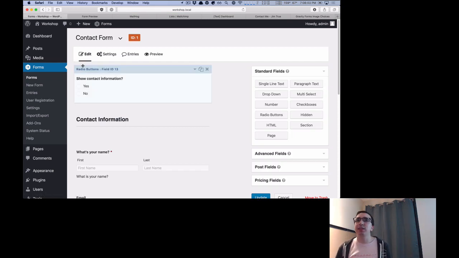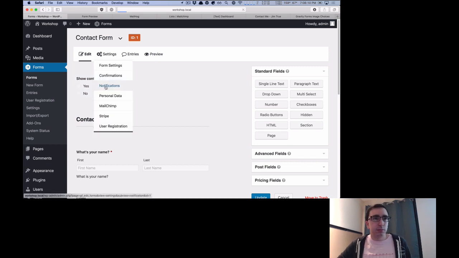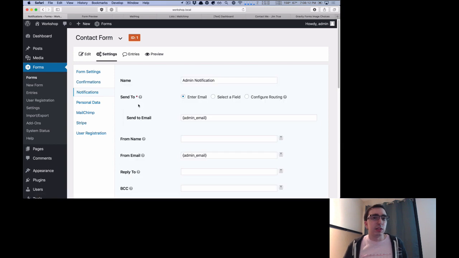Anything else while we're at the basic stuff? I have a question. On your notifications, my company makes websites for clients, and when we build a form like this, it goes on their website, and then their clients fill out the form and respond. When they get those emails, it looks like they're coming from us instead of from their client.